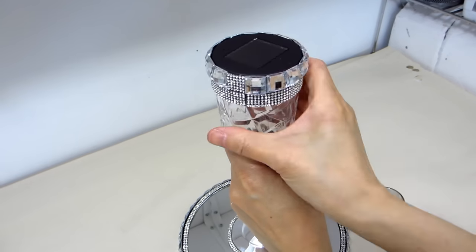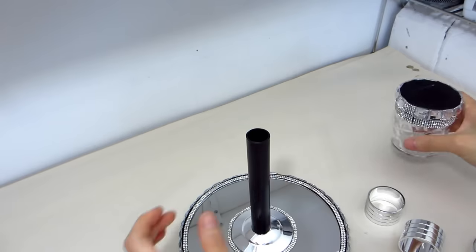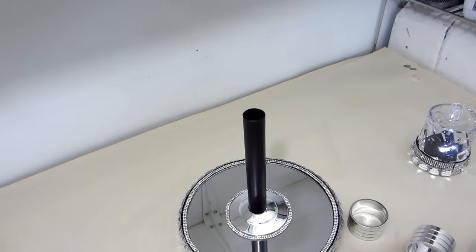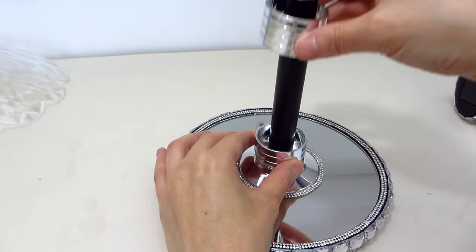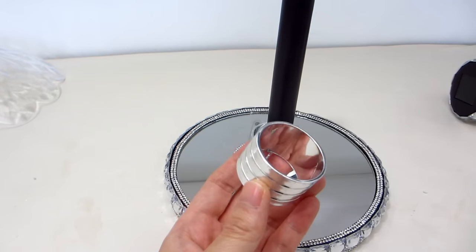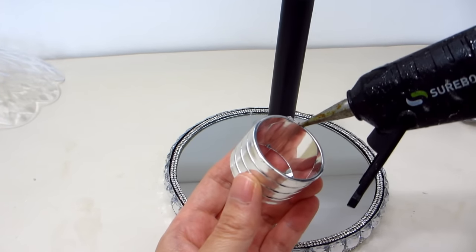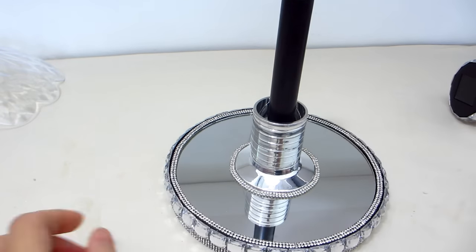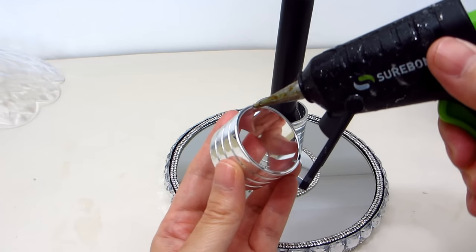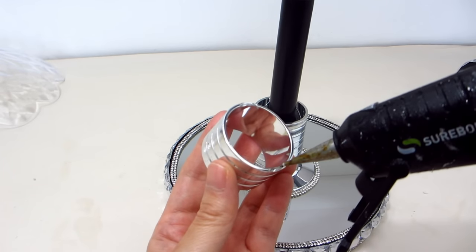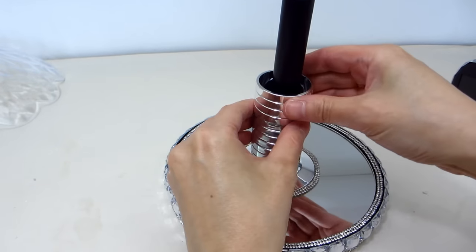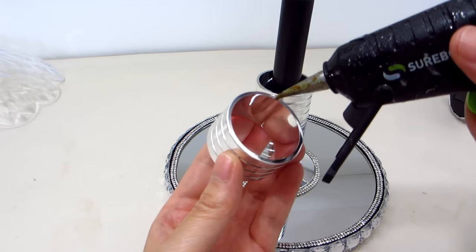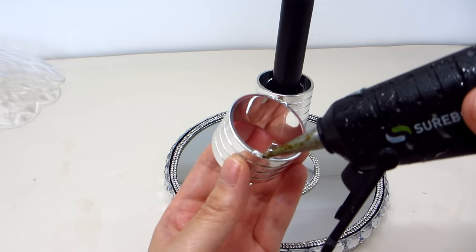Now I have another idea for this solar lamp so we're going to take it back to our crafting table and continue working on it. I have removed the lampshade as well as the top part of the solar garden stick exposing just the top end of the stick. We're going to take a pack of silver napkin rings from the Dollar Tree and insert them so that the neck of the lamp has a chrome-like finish. To keep the rings secure, apply a tiny bit of hot glue on the edge of each ring. The rings come in a six pack but for this lamp we'll only need four of them.